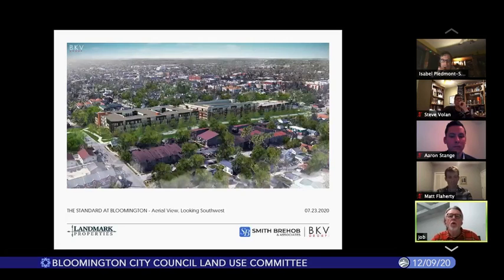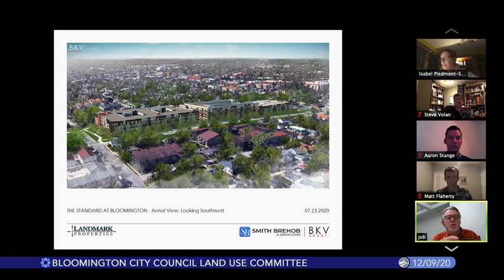This is just an overall view of how we've nestled the 3 buildings into the site. This is a large project. We recognize that right from the get-go, and we want to make sure that we articulate it and subdivide the buildings into similar pieces so that they work together as a grouping, but they're also sensitive to scale.